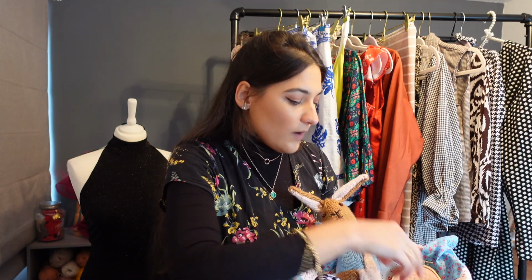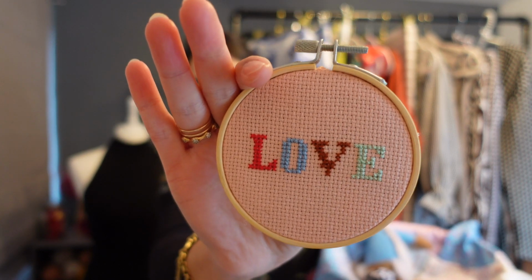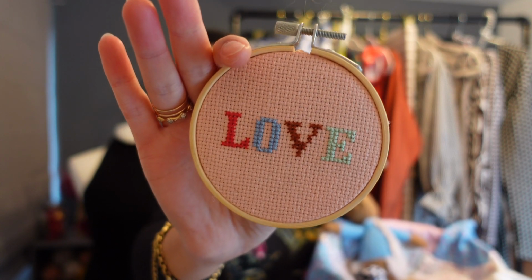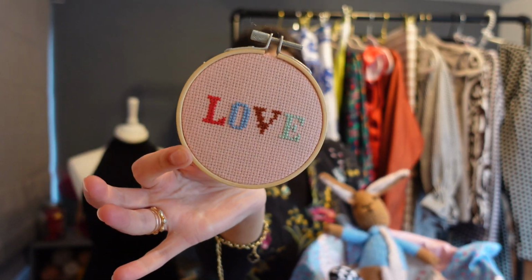This one I've just completed while I was on holiday, and I've cross-stitched in the past, but it's been so many years, and I found this kit by Cotton & Clara, I believe, and again it has everything that you need in there to make your project. This one was so much fun to make, and look how cute it is. I found this so therapeutic and really easy to do in front of the TV without having to concentrate too hard. Everything was included, including the little frame as well, and I just want to hang it on the wall as a nice little piece of decoration.